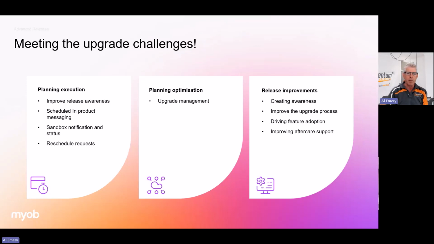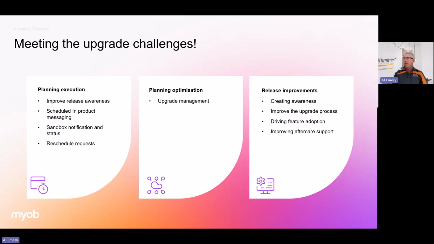And then importantly, having ability to access a sandbox, which is your live system, but upgraded to the new version so that both you and ourselves can do whatever testing's needed to verify that everything is working as intended, and whether there's anything that we need to adjust so that when the live upgrade happens, it's non-disruptive to you. MYOB have improved some of the tooling that we have access to manage the scheduling of upgrades and sandboxes, so that certainly has been an improvement.